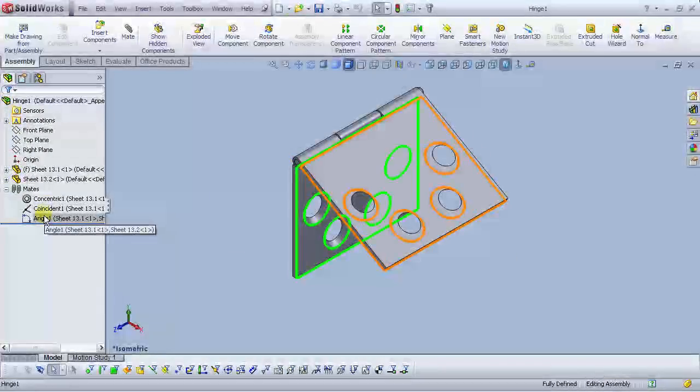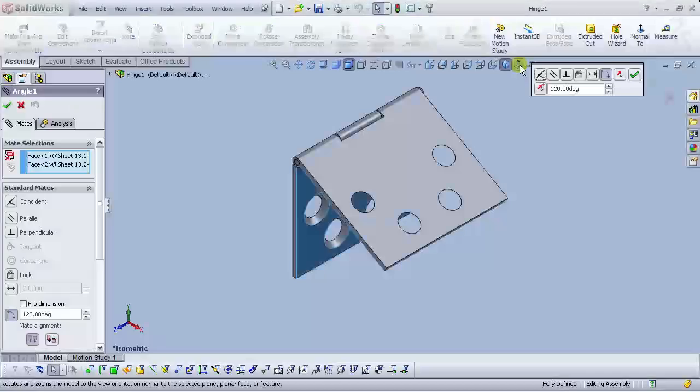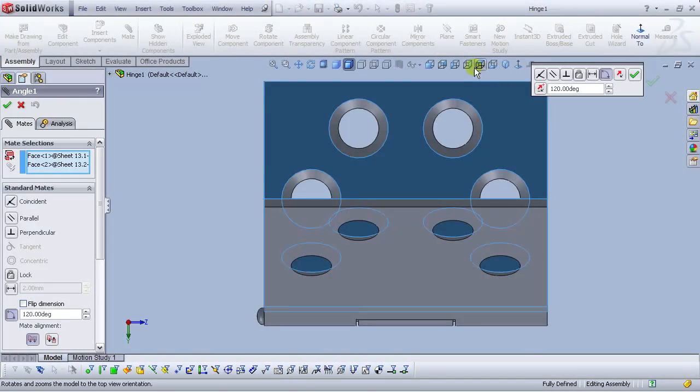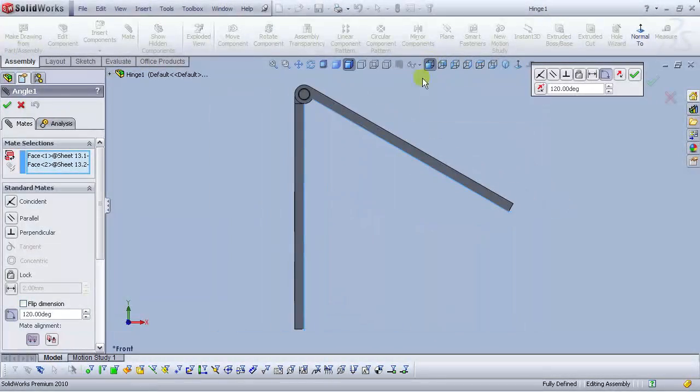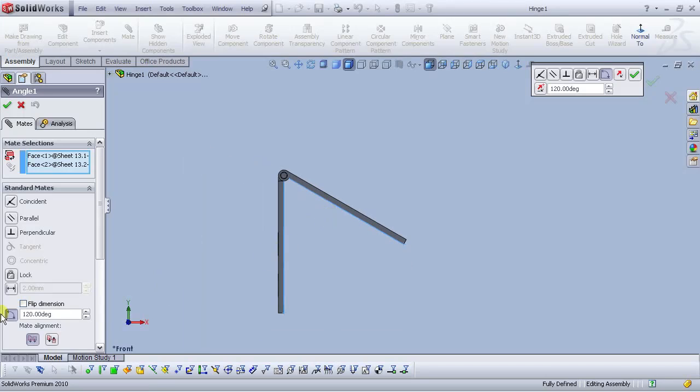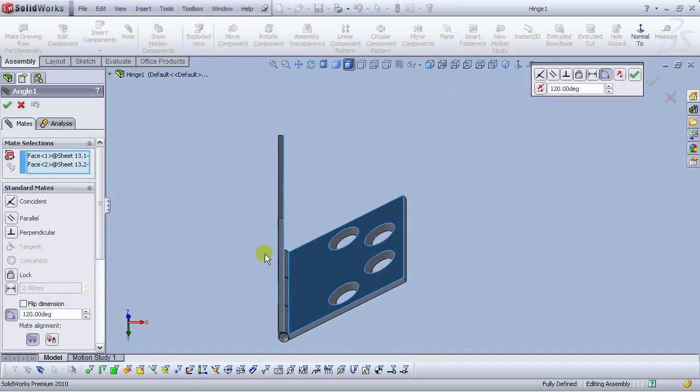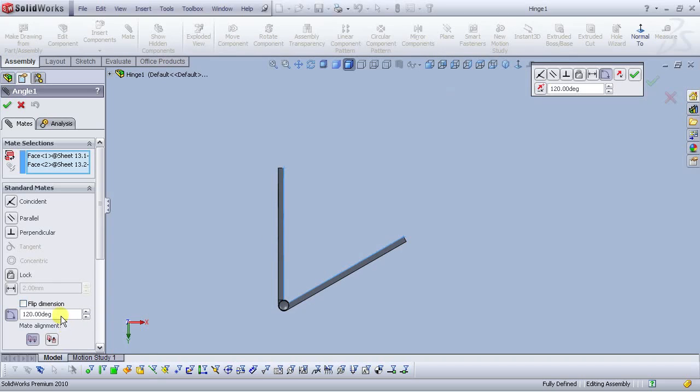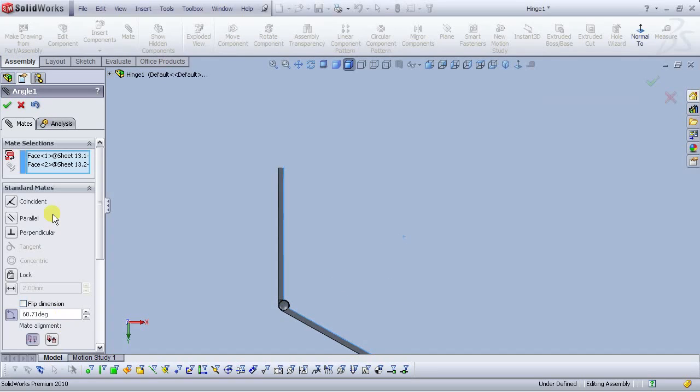Okay, and let's edit the angle that we have, and let's type 60.71. 71.